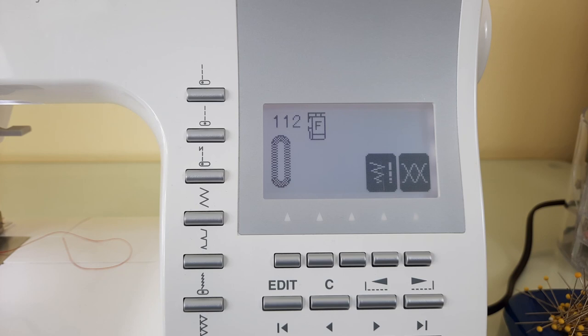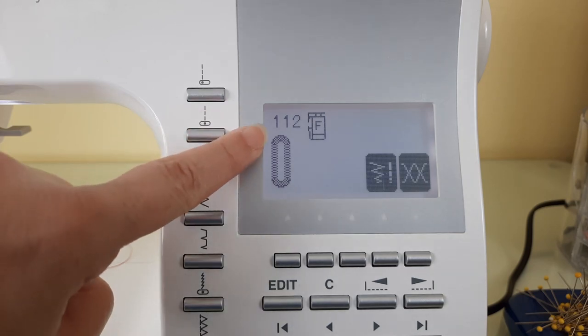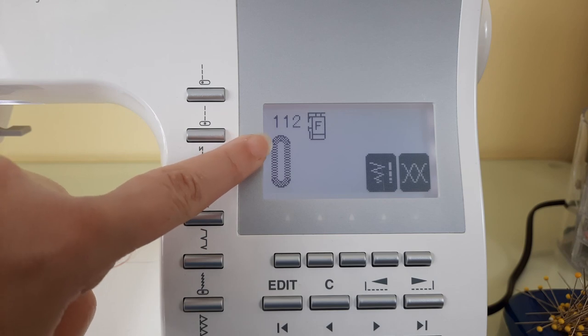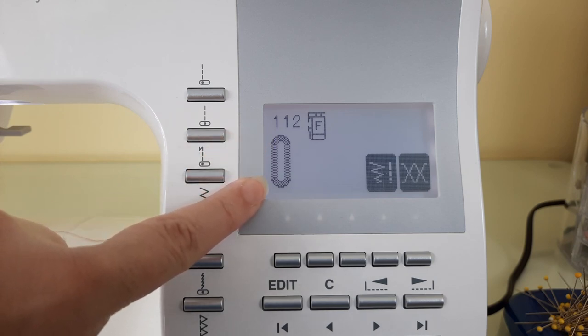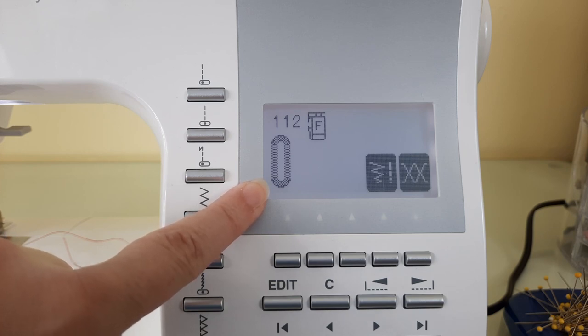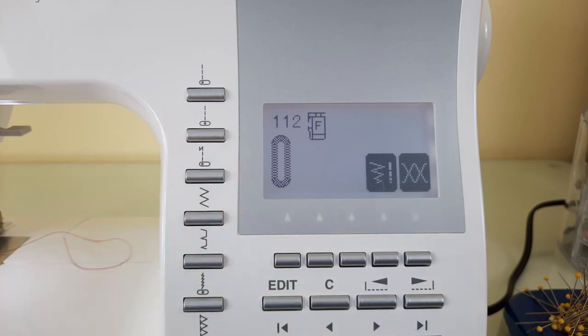Recently I was preparing to make a couple of quick buttonholes and I had the machine set up to do the 112 buttonhole, which is a double rounded buttonhole. I like this particular buttonhole for drawstring openings. It's the perfect buttonhole that I have found and I like very much.